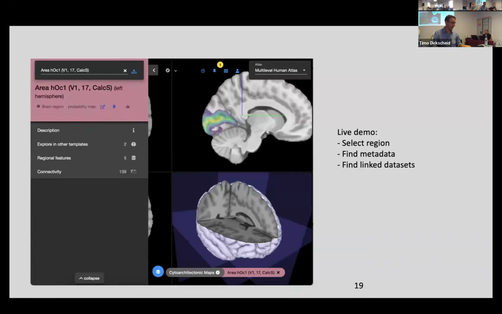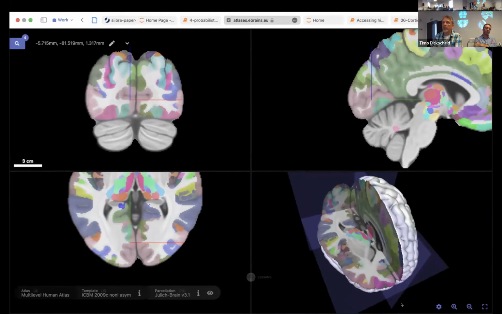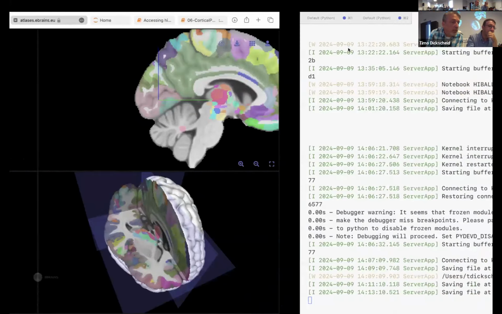Then let's have a look now, finally, after a lot of talking, let's have a look at the online viewer and see how that works. So I'm switching to the viewer here. If you have a laptop, please feel free to follow if you're interested. Because it's completely free, you can directly do it. If you launch the system, you should see something like this, and maybe Sebastian takes it. Maybe you will be asked for a guided tour the first time you load the viewer. You can skip it, then it will ask you again later on. Maybe show the link again. There's a link to the viewer. Was it Go Viewer?